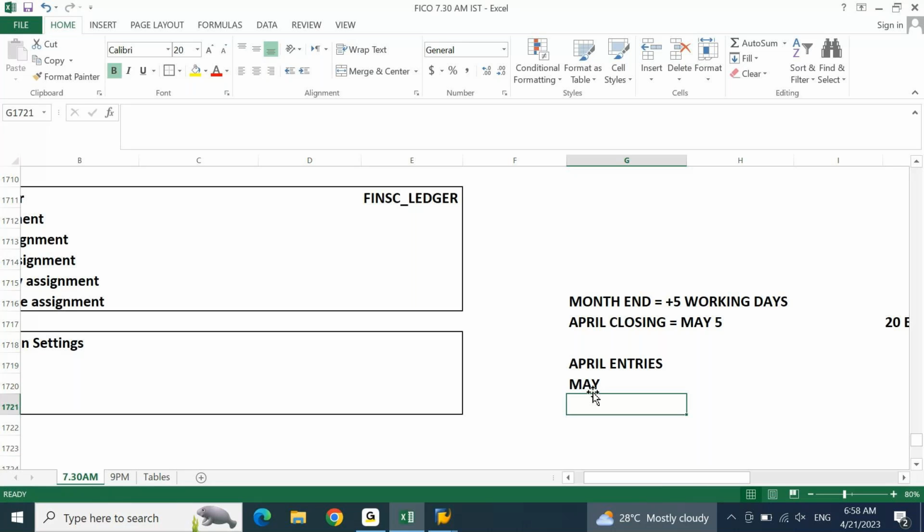Yes, sir. Because April month end entries will have to be posted in April only. But I want only these closing entries to be recorded in April, not the regular entries. In such a scenario, the other day we used one validation for closed period entries for specific users. Such validations you can put in place, so that only your closing team, the team who is going to run the month end activities, can pass the entry in the April period. Otherwise, it will not allow any user to record the entry.